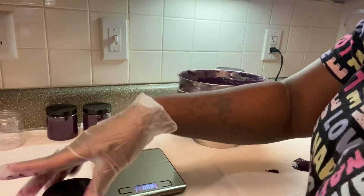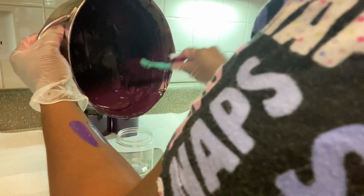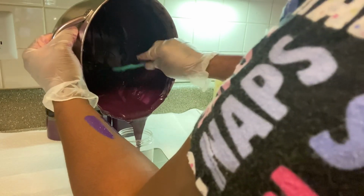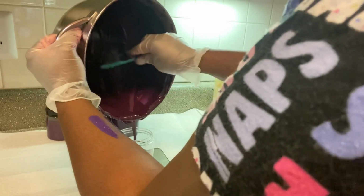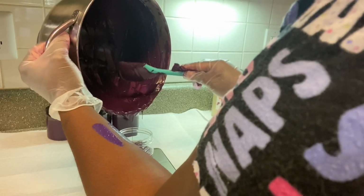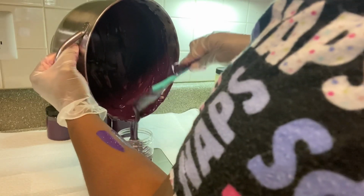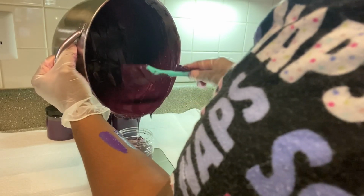These do expire in a year. So from the date that you purchase, everything is made to order, but from the day that you purchase, you will need to keep in mind that it does expire in a year. So yes, I'm just filling up my bottles, and I'm done. If there's any extra left, I'll definitely save it for a sample, or definitely for a bottle for myself, okay? Because I have to have a collection too.